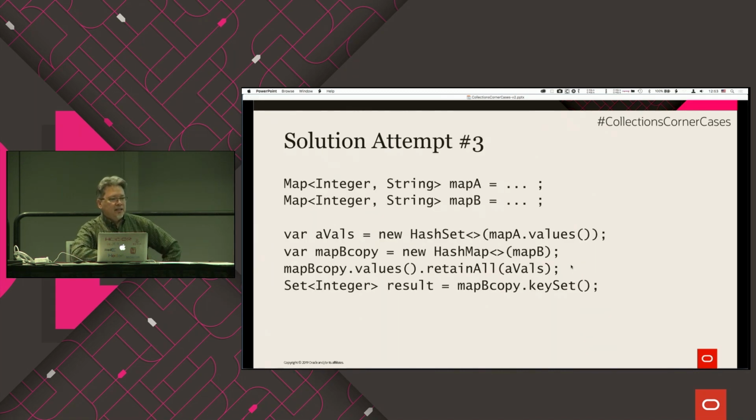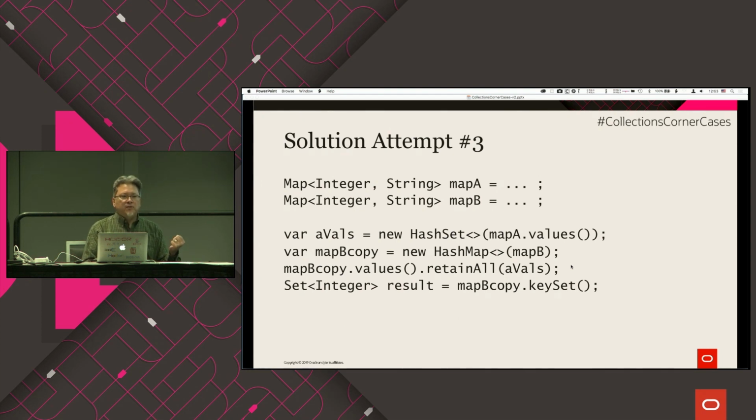So the first line is making this copy of the values into a hash set. So that's the same as before. But then the second line is we just make a copy of map B. And the third line is really where it happens. We take the values collection and retain all of the elements that are also in the A values collection.